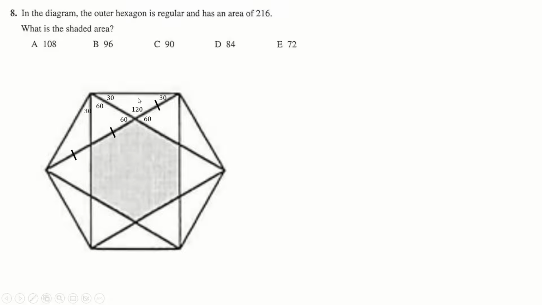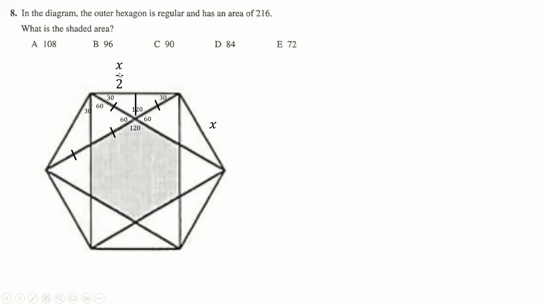So I'm looking for a scale factor from this hexagon to the smaller one. If I call this length x, then this length here is x over 2, because you can see I've split it in half there. And then I can work out that cos of 30 is x over 2 over the hypotenuse, and the hypotenuse is the side length of the hexagon that I'm trying to find.